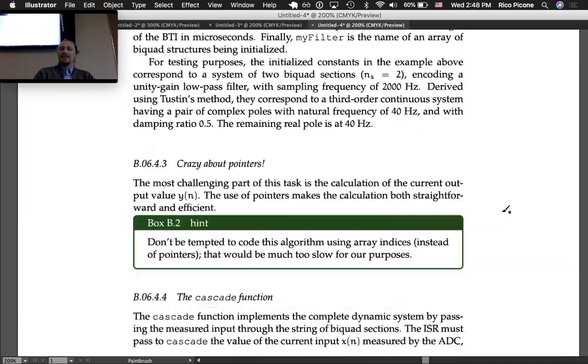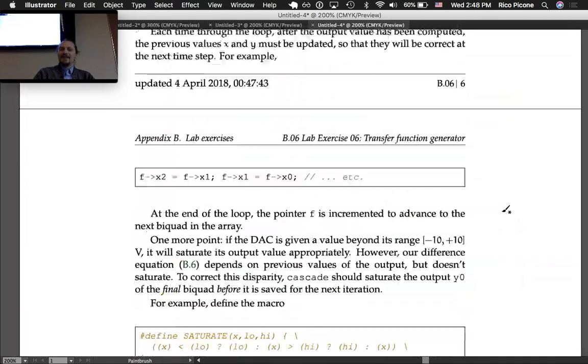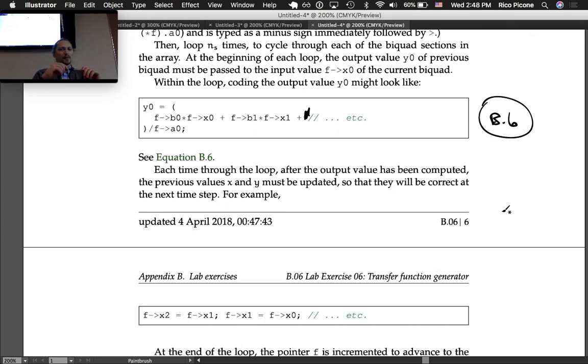B6 is that n equal to 2. But for this one, it is the advantage of assigning as a pointer, so we can access each element of the structure. One of the advantages is it's just faster than using array indices to use a pointer to access each value.